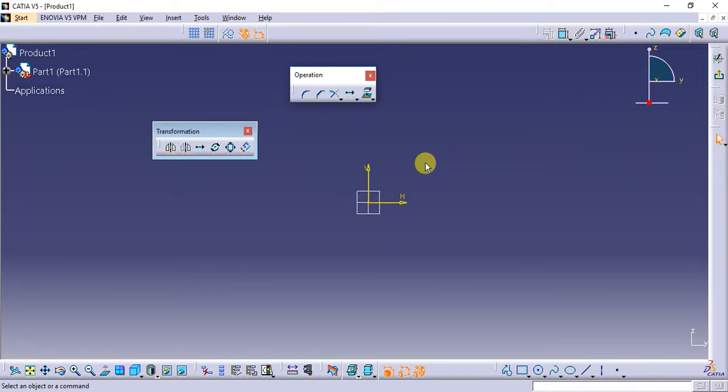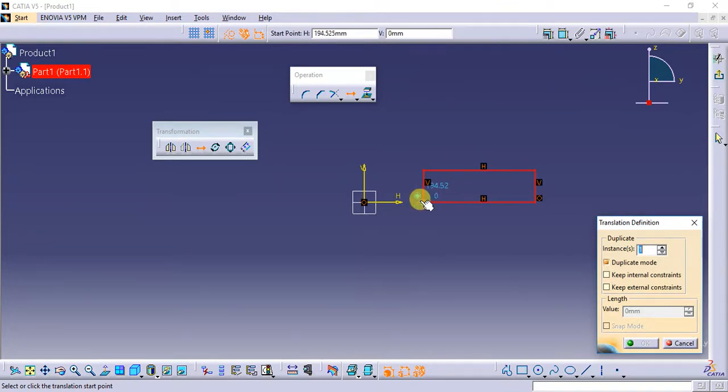Well, in this video, I'll take you through the other options in transformation. So we'll have a look at translate. For example, if I'm having a rectangle over here and I want to move this rectangle anywhere else apart from this, instead of redoing the rectangle, I can use the translate option.